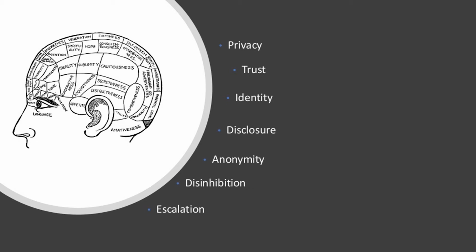Privacy. Online privacy is perceived to be high, that we have control over the information we disclose. However, that may not be the case. This is for many reasons. When we communicate online, we have no control over the other party. They can possibly forward our message or record our video. And this is in addition to the standard data collection from platform providers and applications.